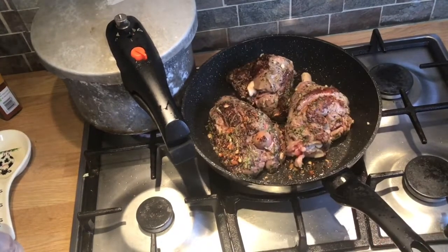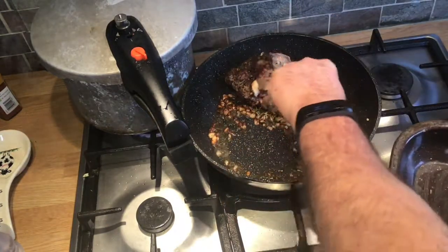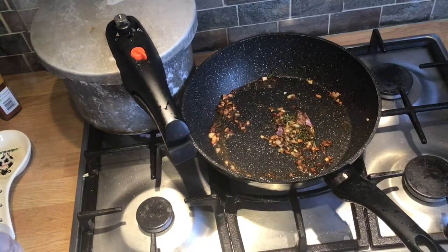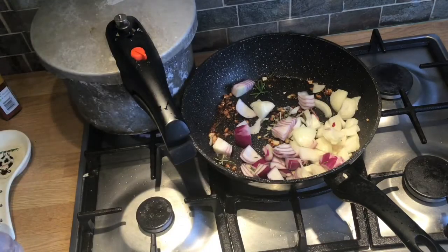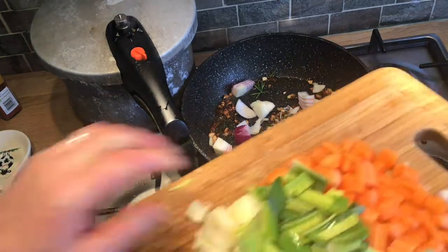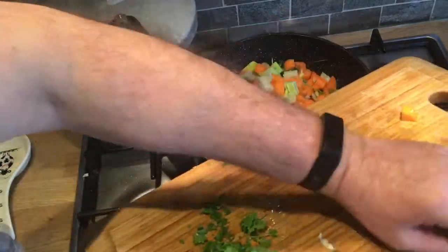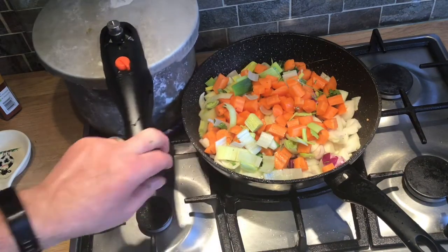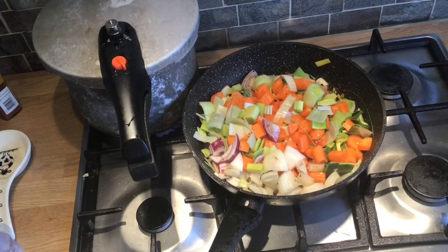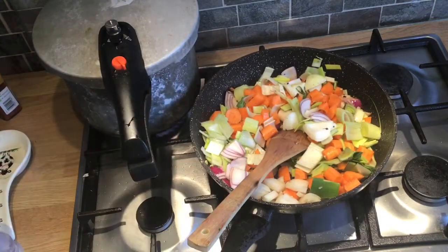So as you can see, that's nearly done. So I could leave that a little bit longer, just to keep you awake. I'm just going to take them out for a minute. Yeah. I'm going to fry the vegetables and then add it all together. So the onions, I think I'm going to put the fresh herbs in a bit later, nearer the end, yeah? Right near the end I'm going to put them in actually. The rosemary could go in early, but the parsley is good. And just stir this around, get a spoon out. That's it. I'm going to cook that till it gets a bit of colour, then put it all in together.